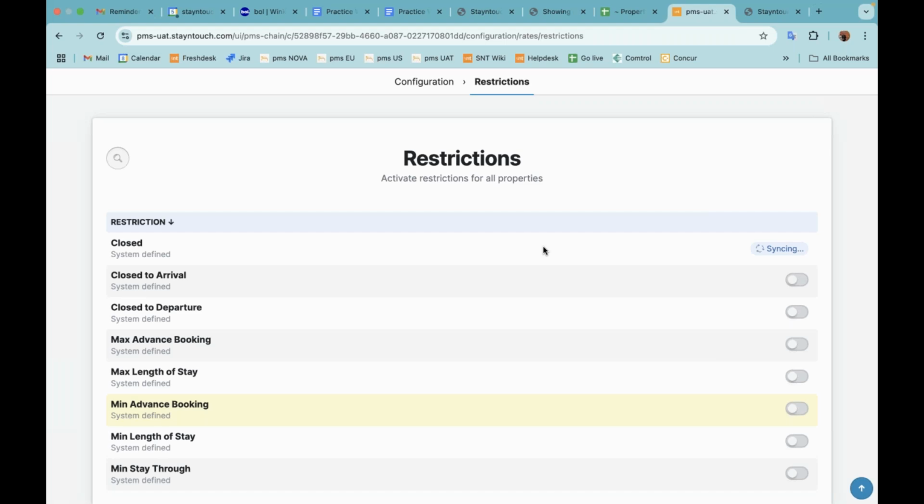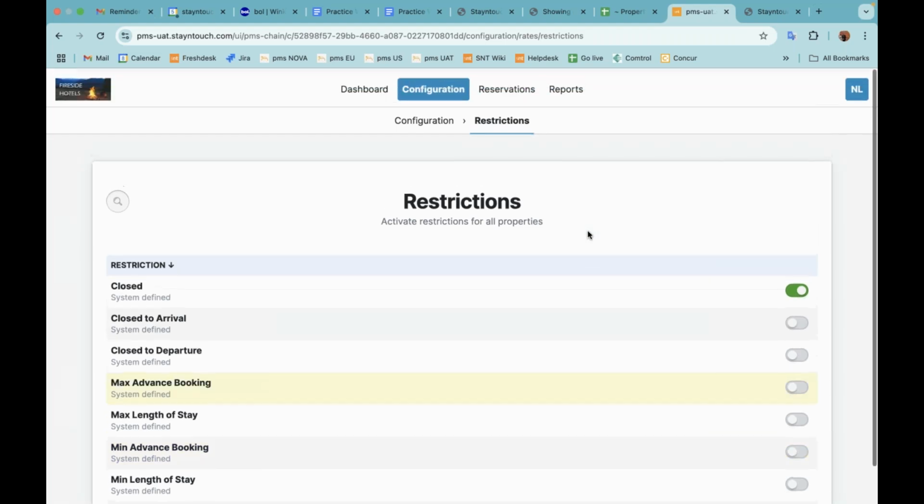It will then not be possible to deactivate it on the property level, same as what we already know for most of the configuration. Anything that is done as a chain template can usually not be adjusted on the property level. New hotels that subscribe to the templates will also receive these restrictions.